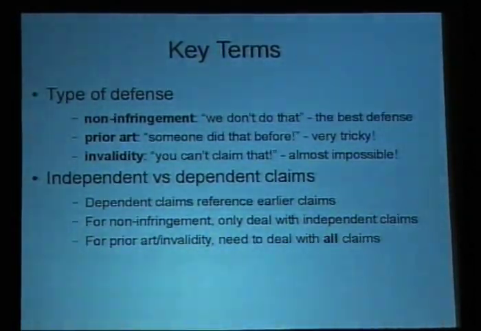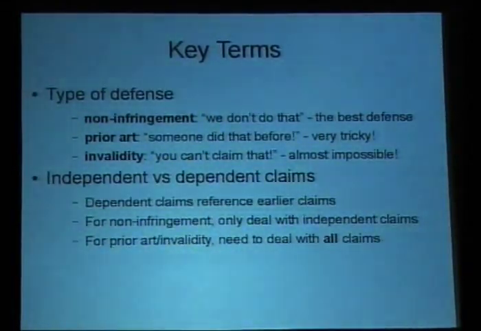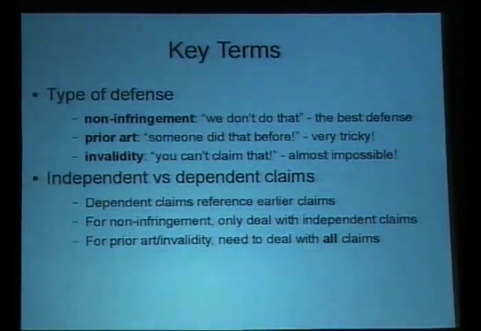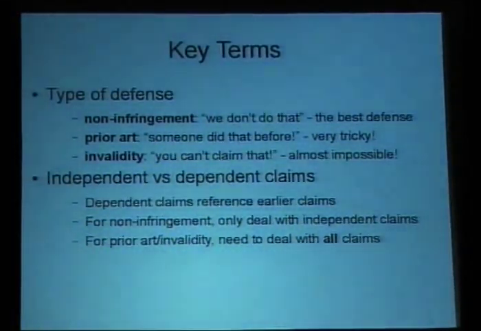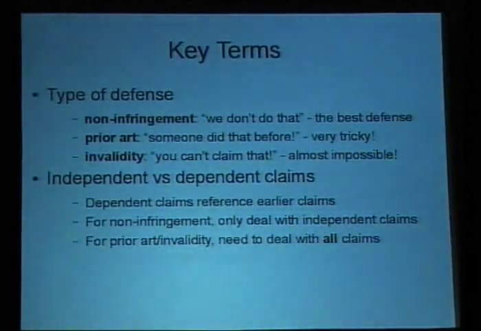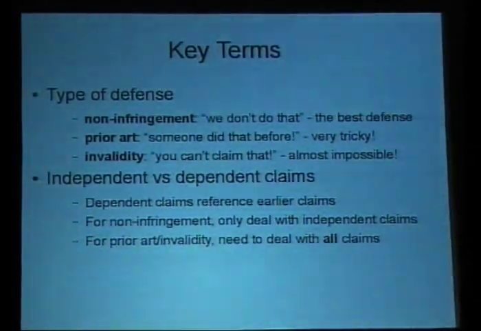Okay, next one, prior art. Someone else has done that before. Before what? Before the patent, before the priority date for the patent, which is actually, in many countries, a year before the patent was filed, or even earlier in some cases. I'll be talking about priority dates a bit later in the talk. But the basic argument is somebody else did that before. It's a very, very tricky argument to get right. Extremely tricky. And it is the most common argument bandied about in the free software community. If you see it as being the primary defense against a patent, you should cringe, because it is an extremely unsafe way of doing things. And you'll see why as we go through some examples.